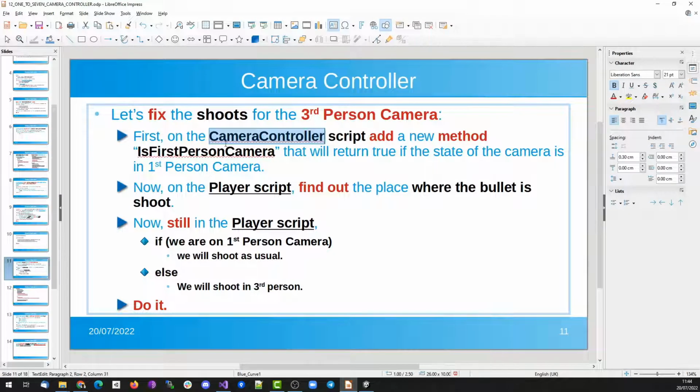What we are going to do first, on the CameraController script, is add a new method that will be called isFirstPersonCamera. And this method will return true or false depending on whether the camera is in first person. Okay, so let's do it.